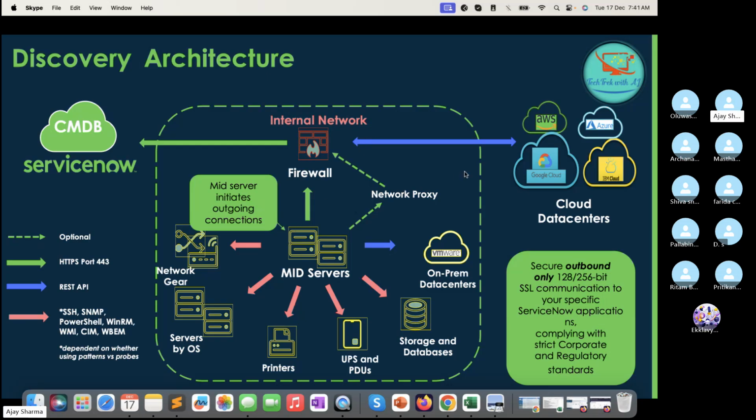Second thing, now one more thing comes in the picture, AWS, Azure, and all, right? The cloud, which CIs you have available on the cloud. Now there is also the possibility customer says we cannot allow anything directly to connect because both are on the cloud itself, right? So it's possible I can reach out directly, right? But no, customer says you should not connect directly, you should also place a mid server in each cloud provider. That can be AWS, Azure, or IBM or GCP, whatever.